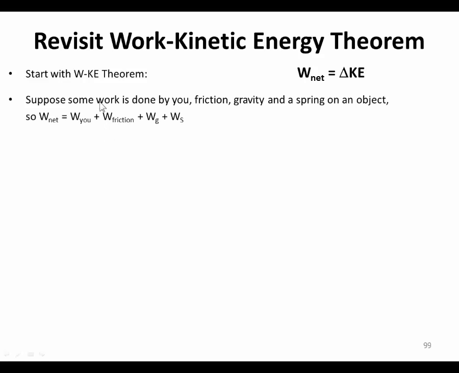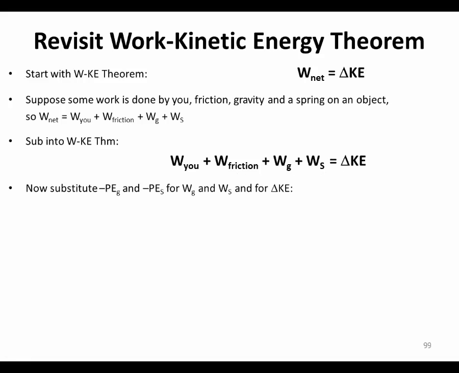Let's just suppose we have some general problem where we have some work done by you, by friction, by gravity, and let's say there's a spring in there as well doing something. So the net work that we need to put into our work kinetic energy theorem will be comprised of all four of those components. So let's go ahead and substitute our work net into this.